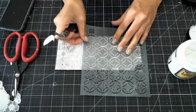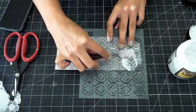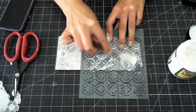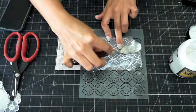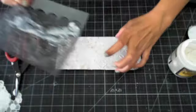Out of all the pages I could have prepped, huh? I couldn't do the front cover. Not too particular. Just kind of want a little bit of texture.